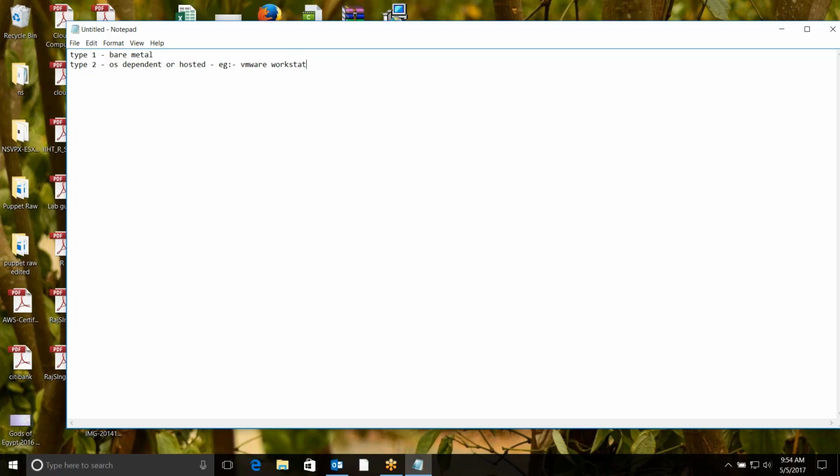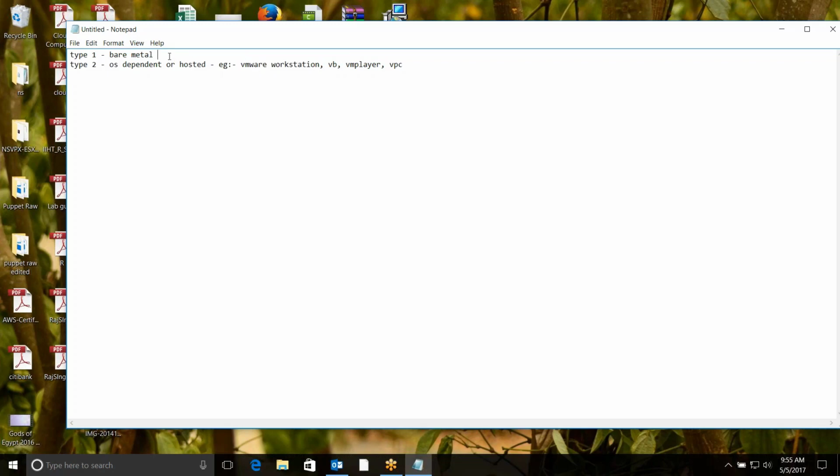If we take a few examples, we have VMware Workstation. From Oracle, we have Oracle VirtualBox. From VMware again we have VMware Player. For Microsoft, we have something called Microsoft Virtual PC. These are a few examples of type 2 hypervisors that are being used. I hope most of you have worked with VMware Workstation, so you can relate to that.